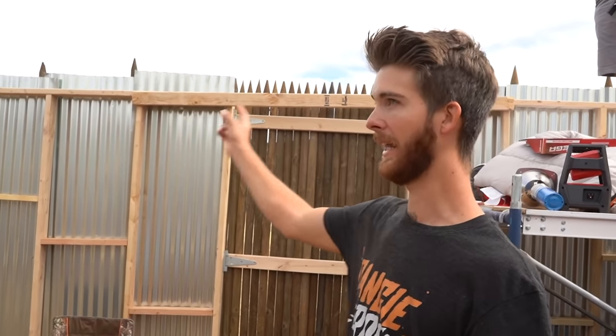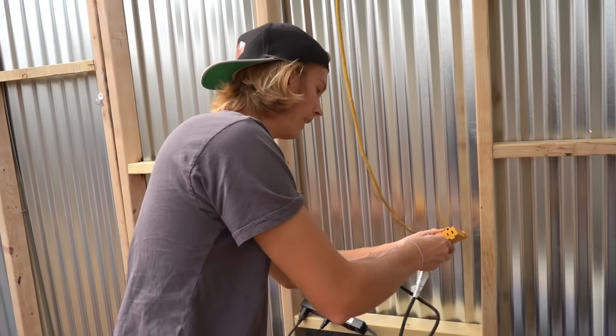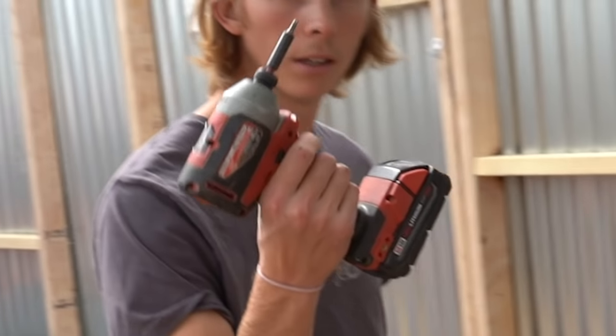Hey, Fever. The first thing we gotta do is we need lights because it's gonna get dark. We gotta be able to see the zombies coming. We're gonna put floodlights up there and lights all the way around. If you haven't watched us building this epic survival camp, make sure to check out the other video after this video. Okay, we're gonna plug the lights in and we're gonna start stringing them around. So when it comes night time, we can be prepared and be able to see.